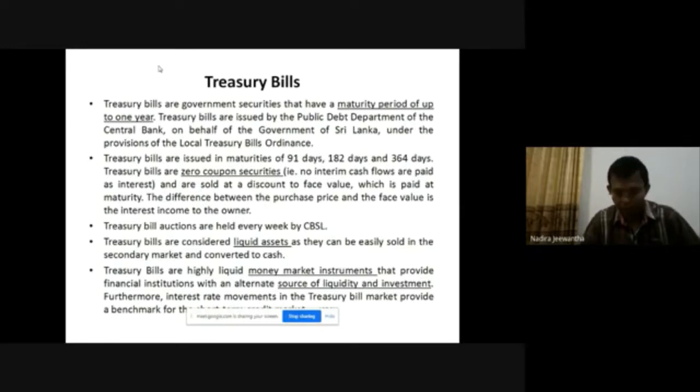Now see, in treasury bills also foreigners can invest. But there was a cap on investment by foreigners in government securities. If I say government security, that is treasury bills and treasury bonds, right? So there was a cap of 12%. Of the total outstanding amount, foreigners can hold only 12%.